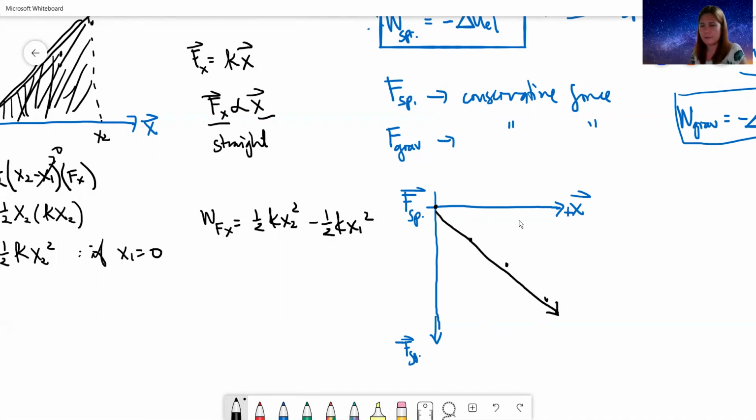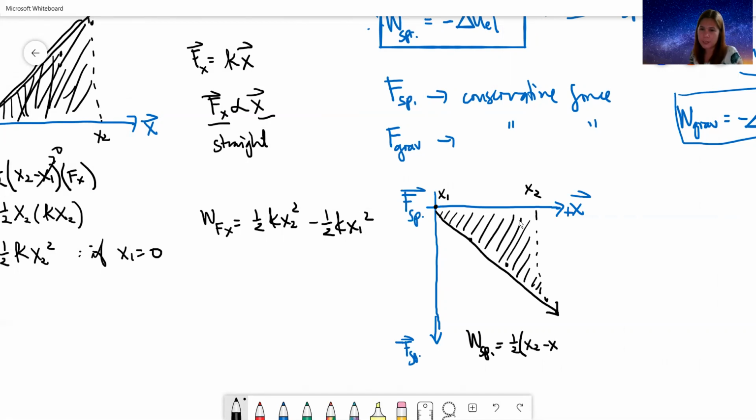Ayan. This is now the graph. And then, if you want to get the area under a certain curve, under a certain value, pwedeng x sub 1 hanggang x sub 2. Okay? So, it's still, pero negative siya. So, mangyayari, the work by the spring will be 1/2, and then ang base mo ngayon is still x sub 2 minus x sub 1. And then, yung F(x) mo is negative kx. Diba? Let's say negative kx2.